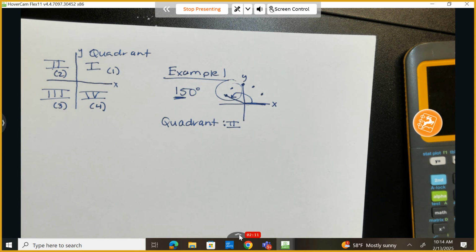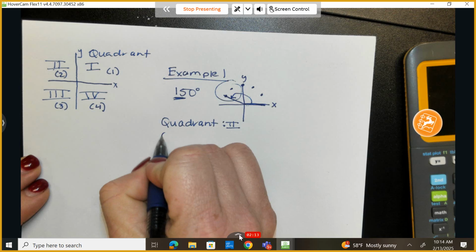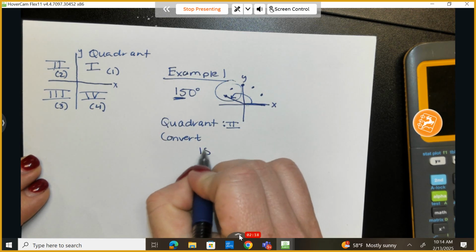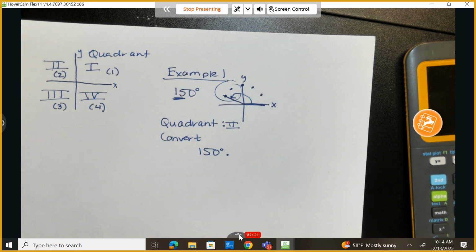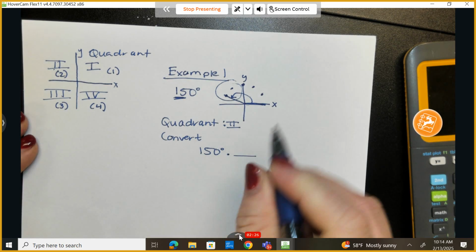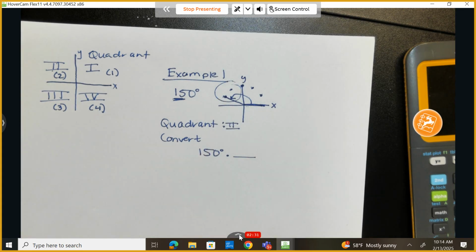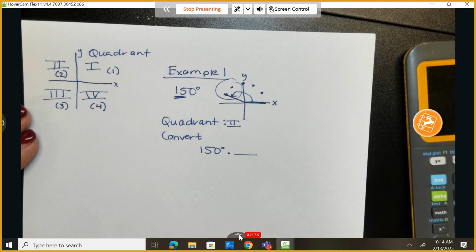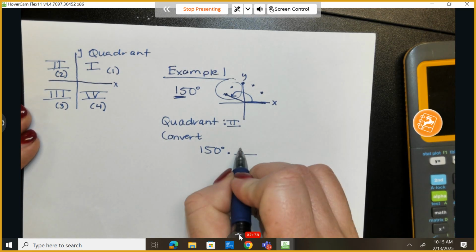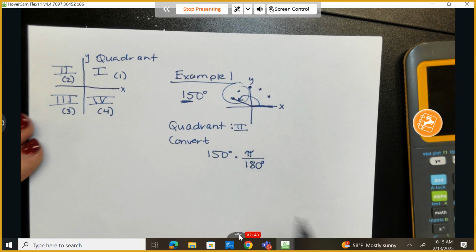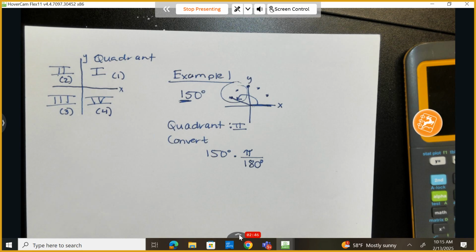The third and final question for example 1 is we want to convert. So right now we are provided with degrees. Let's write that down. And I'm going to teach you how to convert into equivalent radians. So if you did not understand that this is 1 over 6, 2 over 6, 3 over 6, 4 over 6, 5 over 6, what would you do? Because not all of these angles are going to be common angles. Here's what we do. Remember, I've asked you to have a calculator as well. We are going to multiply by pi over 180 degrees. How do we multiply by pi? I'm going to show you right now.